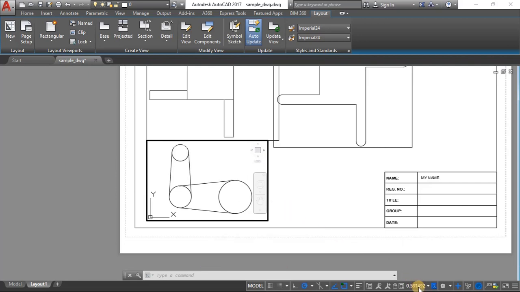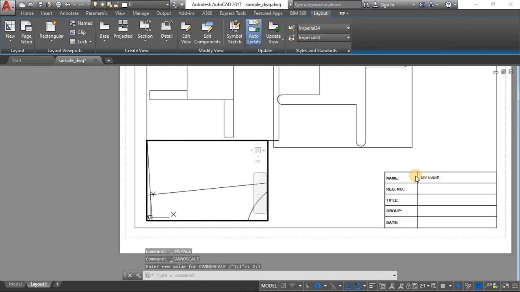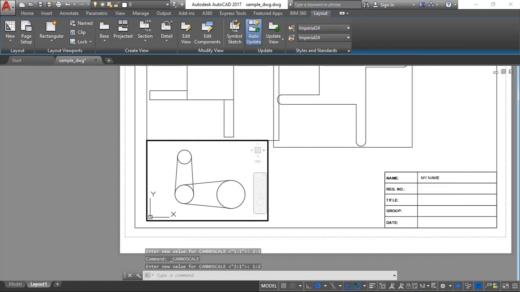So that scale is about 0.5, so that's like 1 to... okay, it's more like 2 to 1, right? Okay, 2 to 1 is the opposite, so sorry, it should be like 1 to 2.